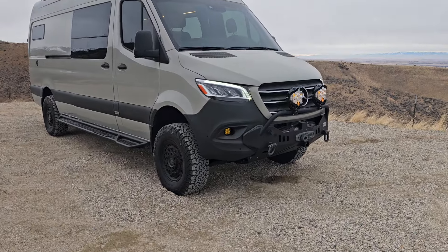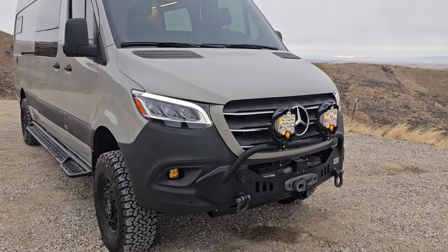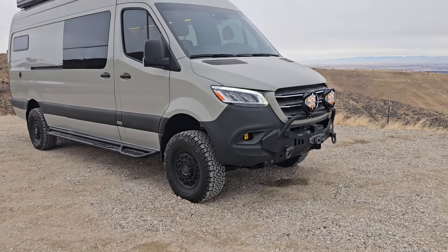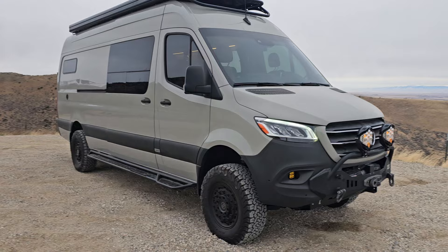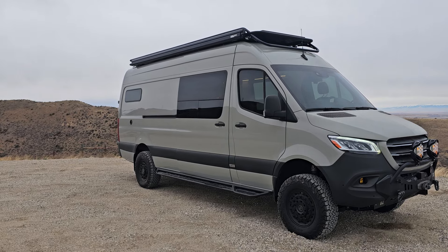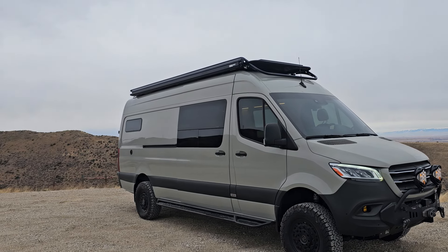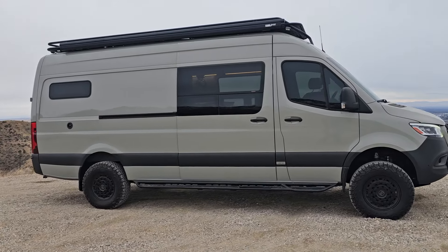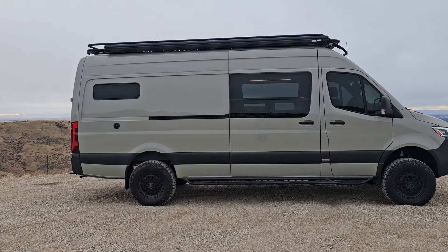Has the Hammerhead bumper from CA Tuned Off-Road with some LP9s from Baja Designs. Worn winch. Also has the fog lights upgraded with some Baja Design squadrons. Has the Agile Off-Road skid plate under there as well. Has an S&B extended fuel tank underneath that you can't see. Has Agile Off-Road suspension — their rip kit — has Owl steps, the Flatline roof rack. There's their newest one with the drop-down front. Fiamma F45 awning. We have four CR Lawrence windows — the two T-vents in the sliding door in the crew position, and then the 10x33 awnings in the rear.